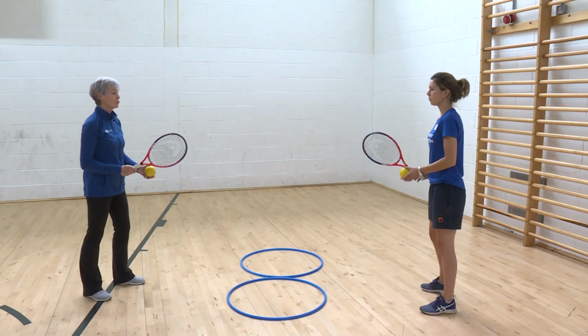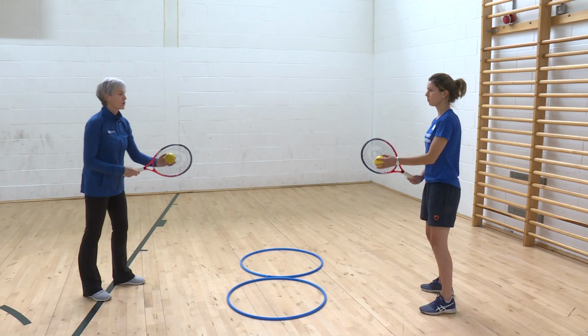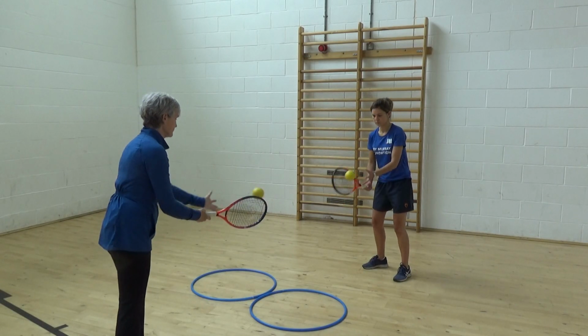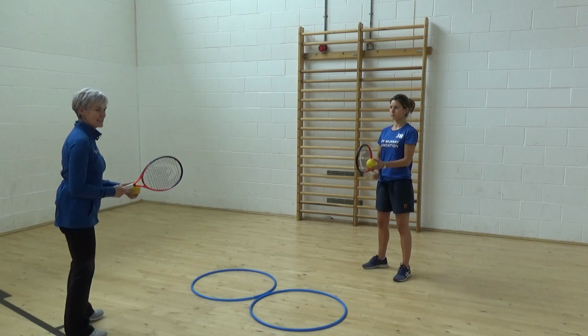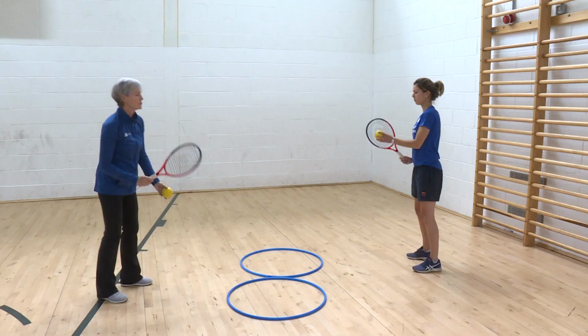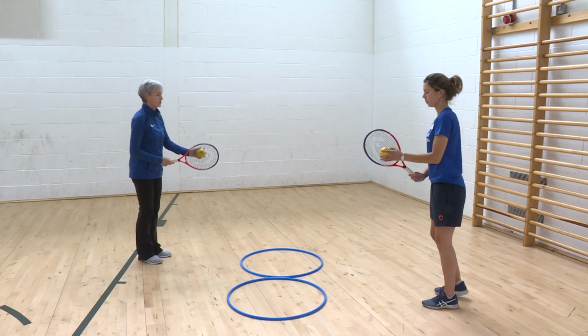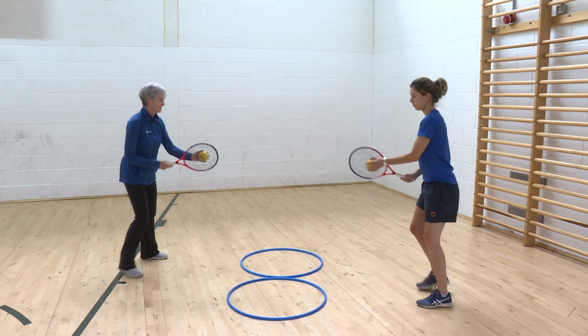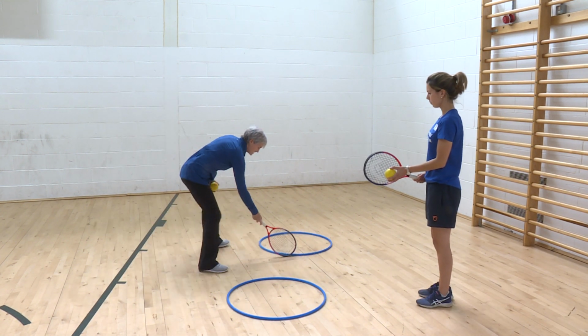So 1, 2, 3, go. 1, 2, 3, go. I move to the second hoop. 1, 2, 3, go. And then we could increase the distance again.